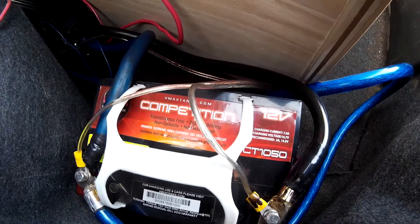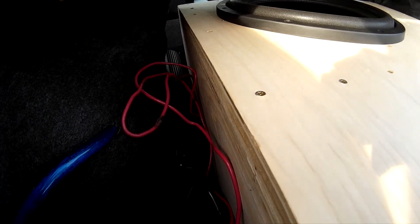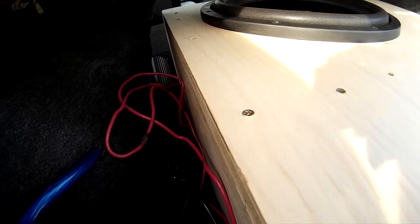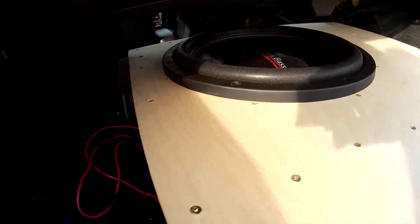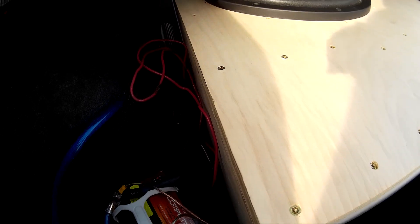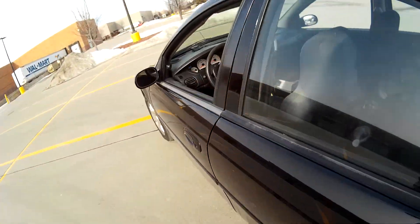That's about what I want to put to both subs when they're in here. This is a really good battery for what I have now — it works awesome. But the subs are only 4 ohm, so the amp at 2 ohm, which is what it's wired for, I'm probably seeing 800 watt RMS with this battery. I could put another 800 watt RMS to this sub — that's the reason why I bought the second amp in the first place. But I'm getting another battery before I even do that, so I have the supporting power.